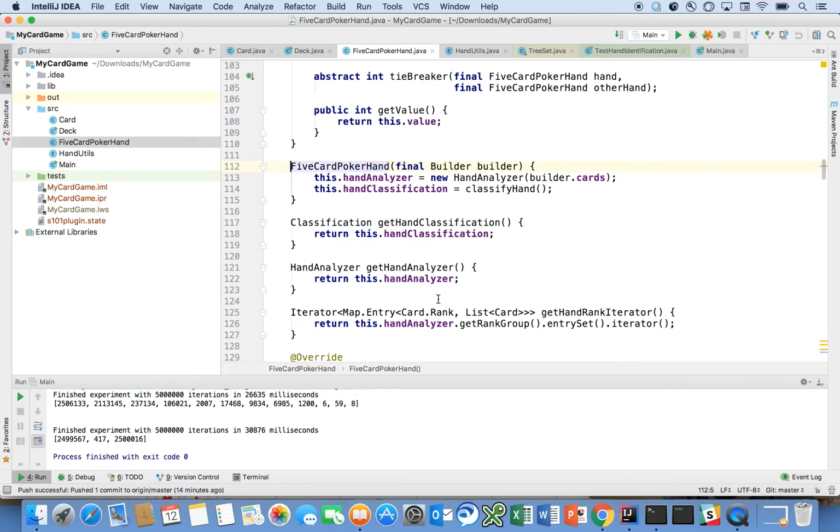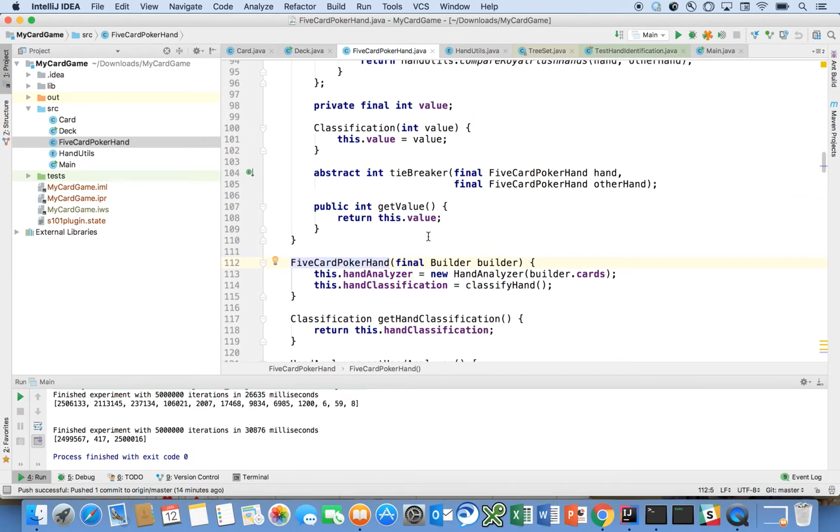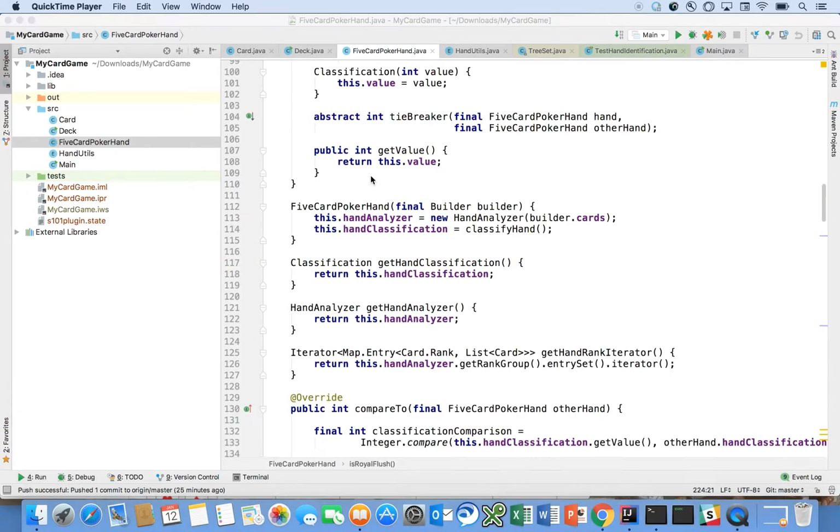Right, so we'll go in here, and what you'll notice in the constructor for the 5-card poker hand is that we will construct this hand analyzer object, and we will also initialize this classification object. So let's first look at the hand analyzer.